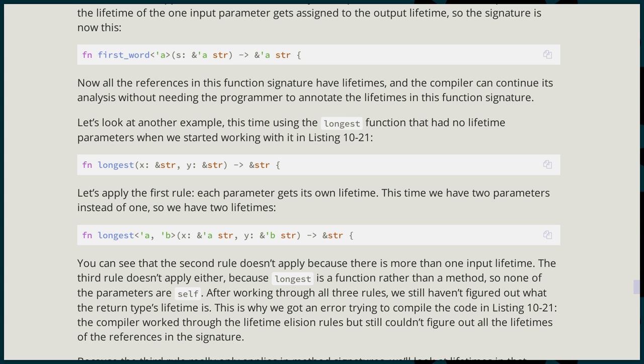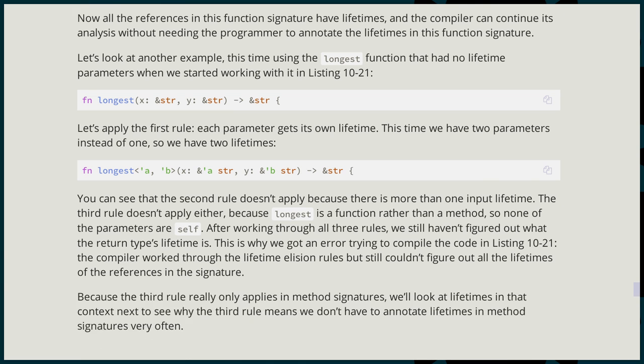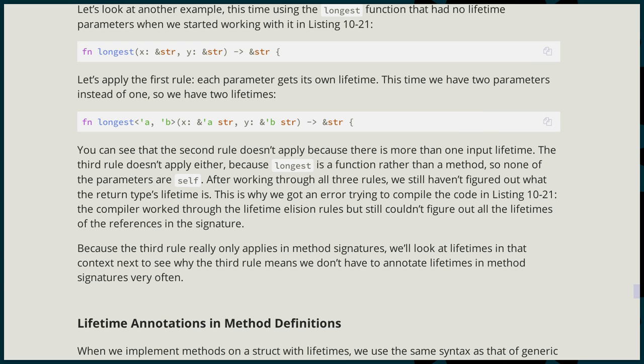The compiler worked through the lifetime elision rules but still couldn't figure out all the lifetimes of the references in the signature. Because the third rule really only applies in method signatures, we'll look at lifetimes in that context next to see why the third rule means we don't have to annotate lifetimes in method signatures very often.